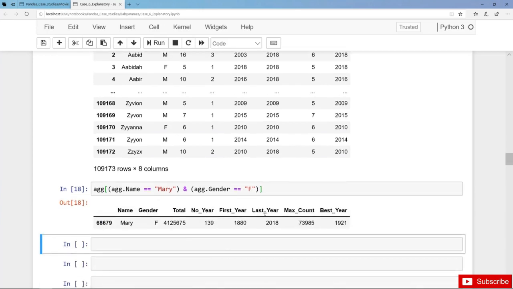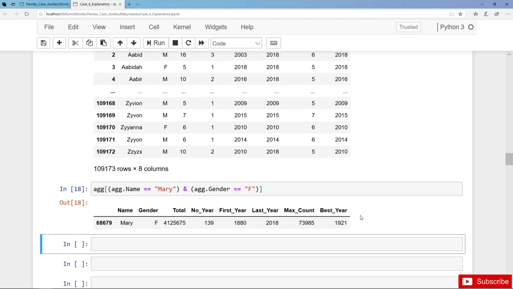And here we get a total count of over 4 million. And we can find Mary as a female in all years, in all 139 years from 1880 till 2018. And the best year with a count of almost 74,000 was 1921.